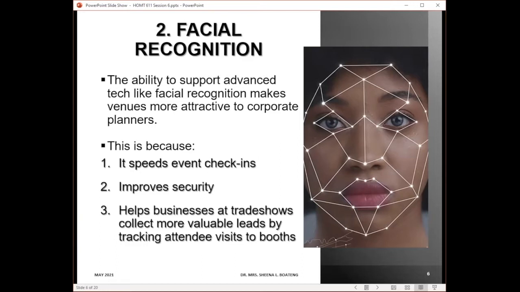So you can quickly isolate that information and print it out for the particular business owner in question. Please, I hope that makes sense. Yes, please. Okay. So that is it for facial recognition.